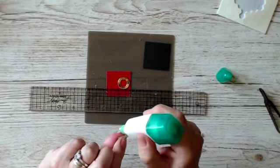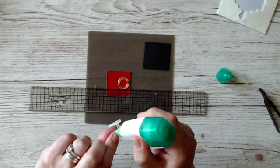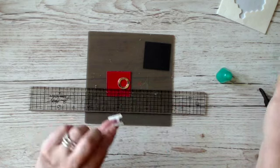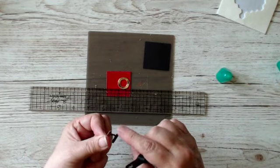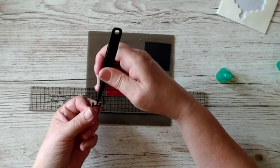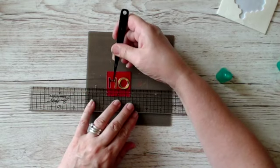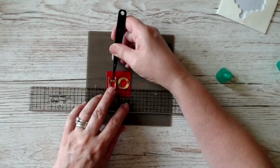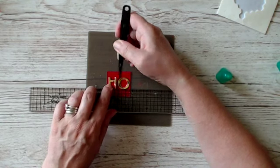Okay, so same thing here. Again, liquid adhesive, not too much of it, but enough across the whole thing. Pick these up in my tweezers. And again, line that up with the edge of, sorry, the stitch line.